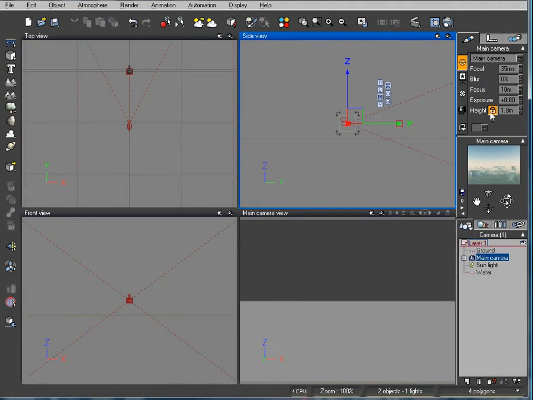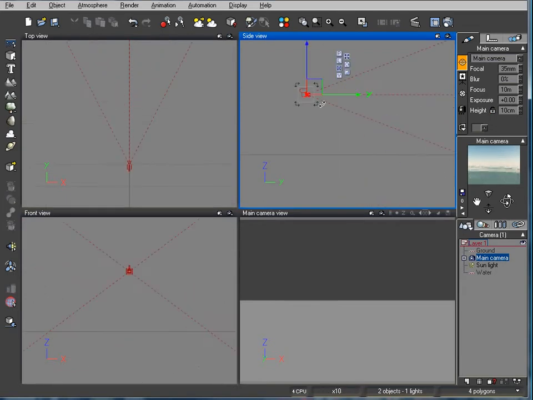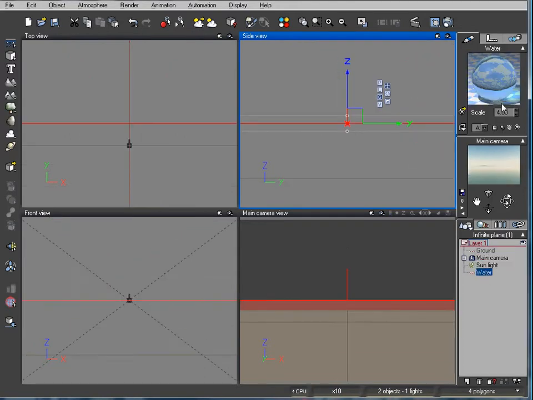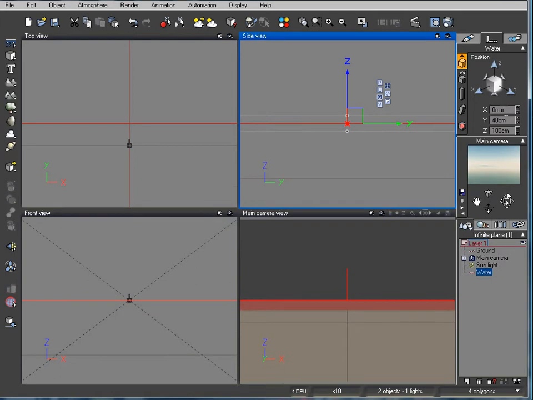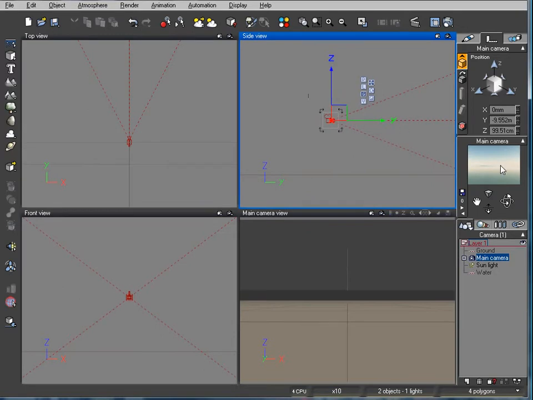Let's go to our camera and uncheck height because I want to manipulate it. I'll take my camera and try to position it, let me zoom in, just on the line of the water. It's almost impossible. You can of course go to the height, 40 centimeters. Let's go to camera. We can apply it here as well, but it won't work because you can always be only underwater or above the water.